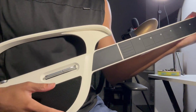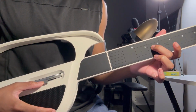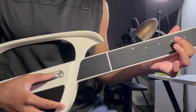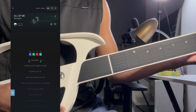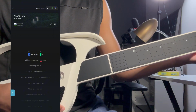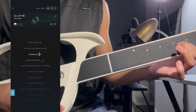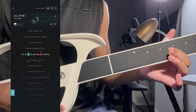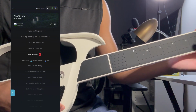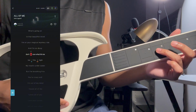Then I can look at the phone and look at the chords, and I'll know which one to play because of the colors telling me which one to play. So we do it slowly. Once you get the hang of it, you can match the BPM of it. You can also change the BPM on here if you want to.